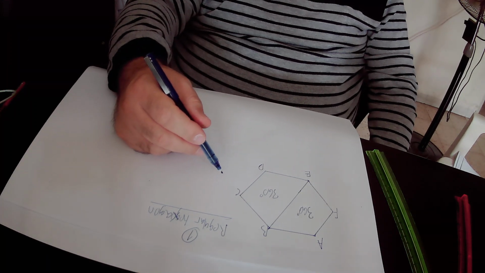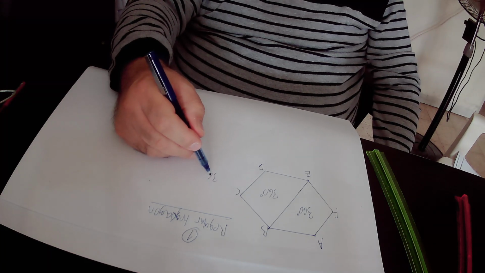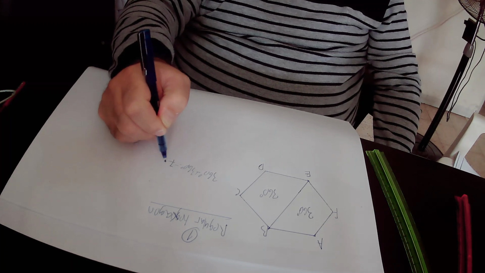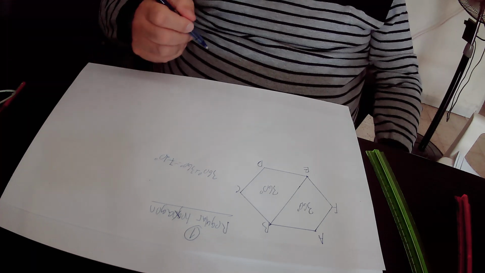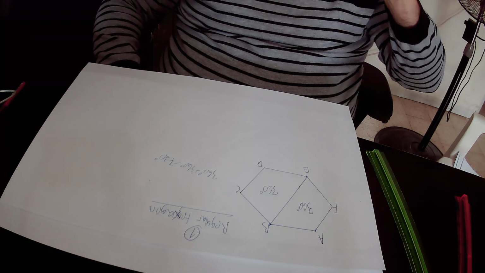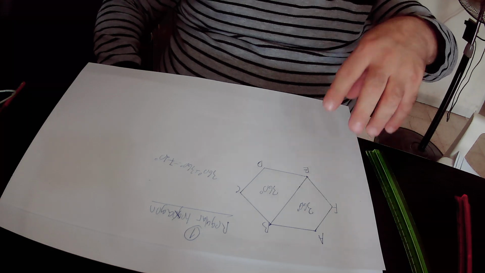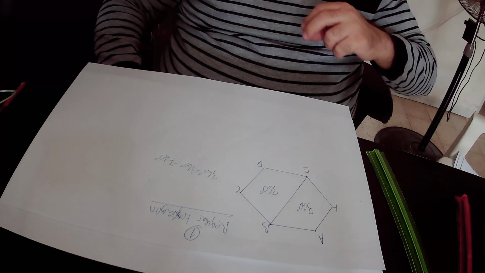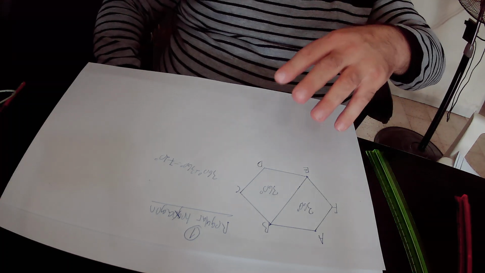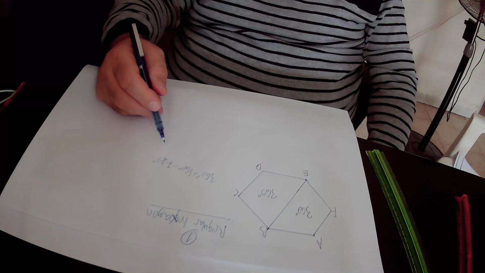And the sum of the angles in both quadrilaterals will be equal to 360 degrees plus 360 degrees, that is actually 720 degrees. This will be the sum of the angles in this regular hexagon, because this regular hexagon consists of two quadrilaterals. Okay, so we found out that the sum of the angles in any regular hexagon is equal to 720 degrees.